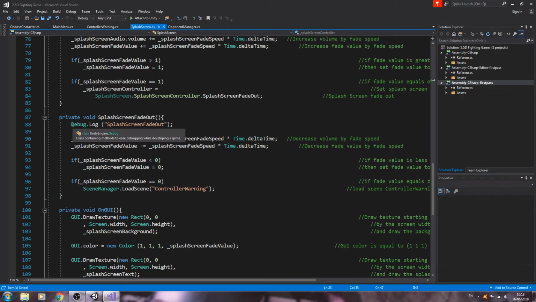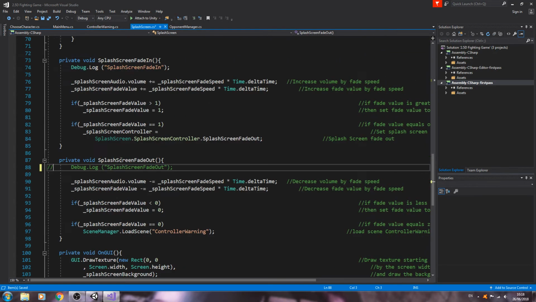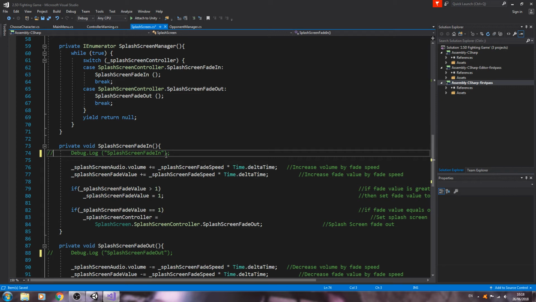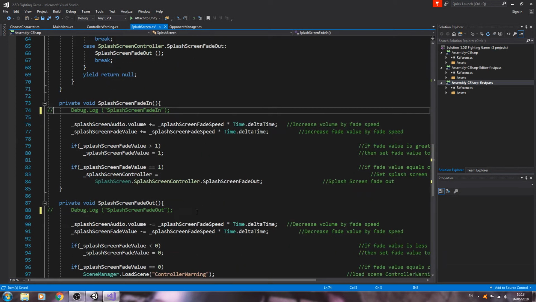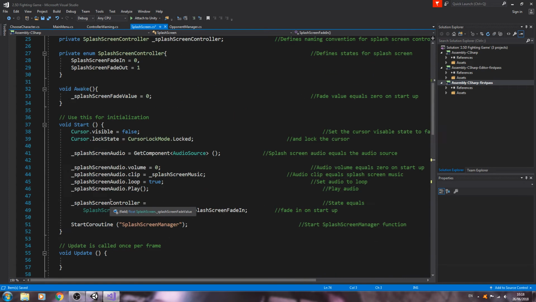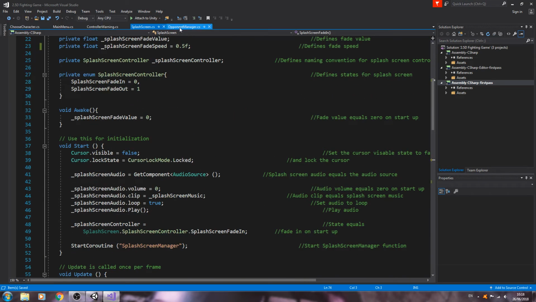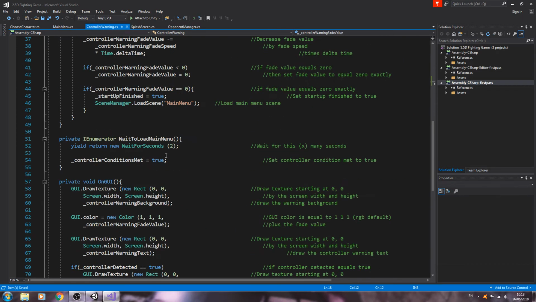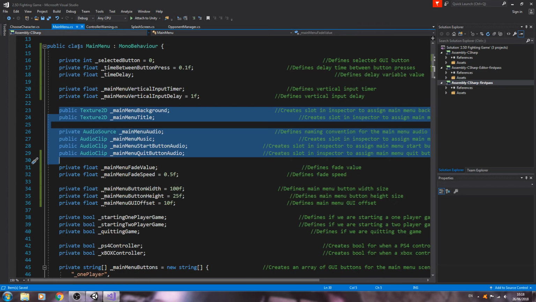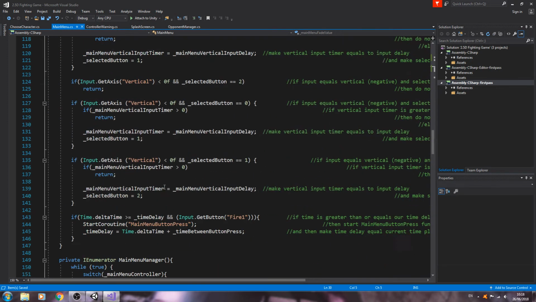And we'll come back to the splash screen and the debug logs. Now, you can delete them if you wish. I like to comment them out in case I ever need them again. For example, if I come back and add code to this, although in the splash screen it's unlikely I will, but if I do and I need to debug, I can just uncomment them. So let's just uncomment them out. Controller, I think we're fine. Main menu.